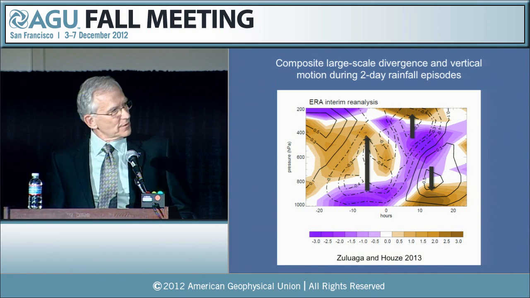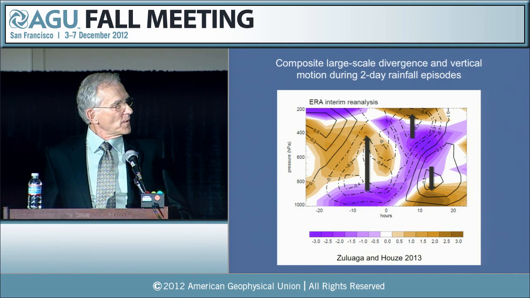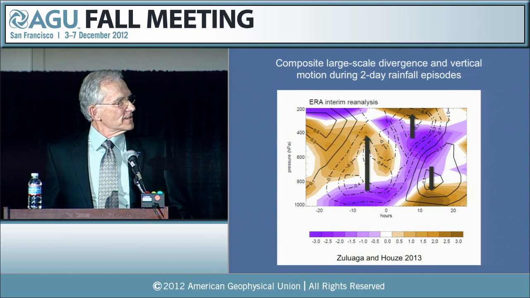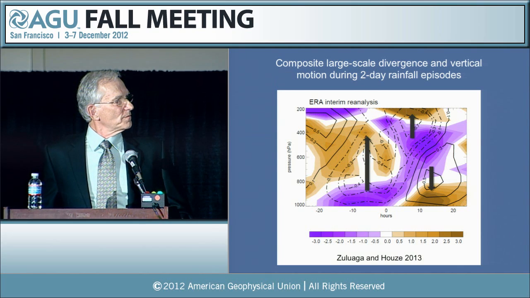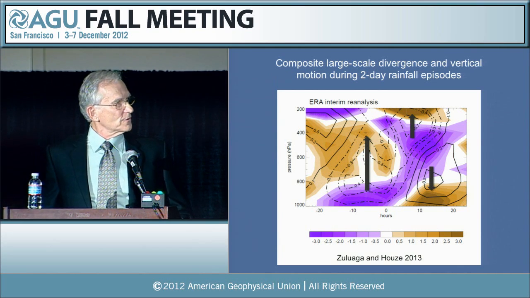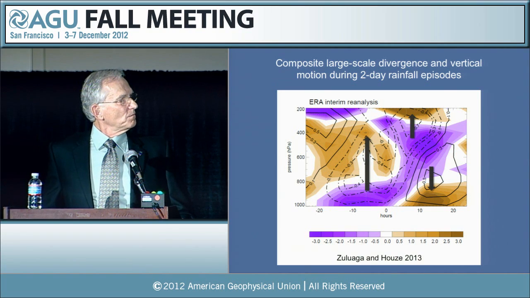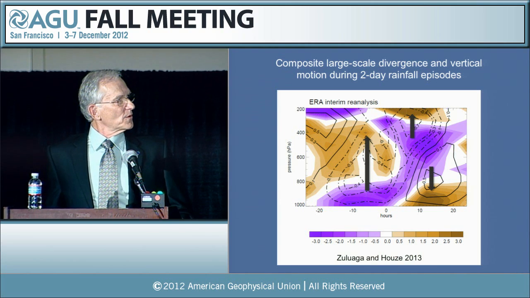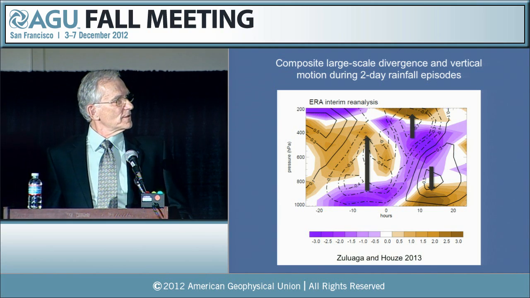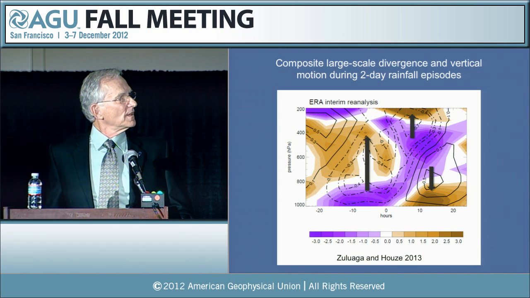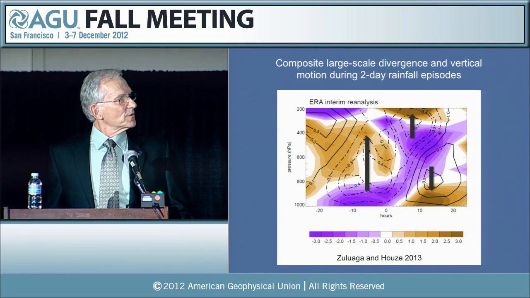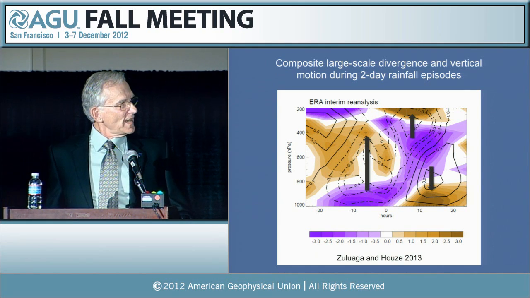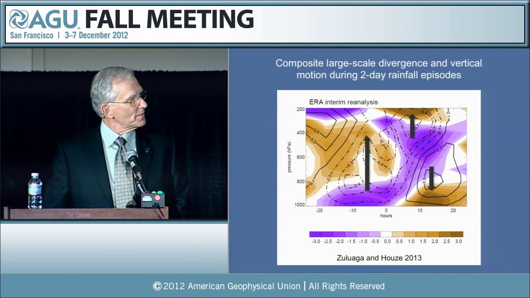Now notice that 0 at the middle there corresponds to the time of peak precipitation according to this smooth curve. So that's the center of an episode, and then it runs from 24 hours ahead until 24 hours after the peak of the precipitation episode. Large-scale data show upward motion and low-level convergence in the early stages, and then upward motion in the upper troposphere, downward motion below, in the period after the 0 hour of the two-day episode.